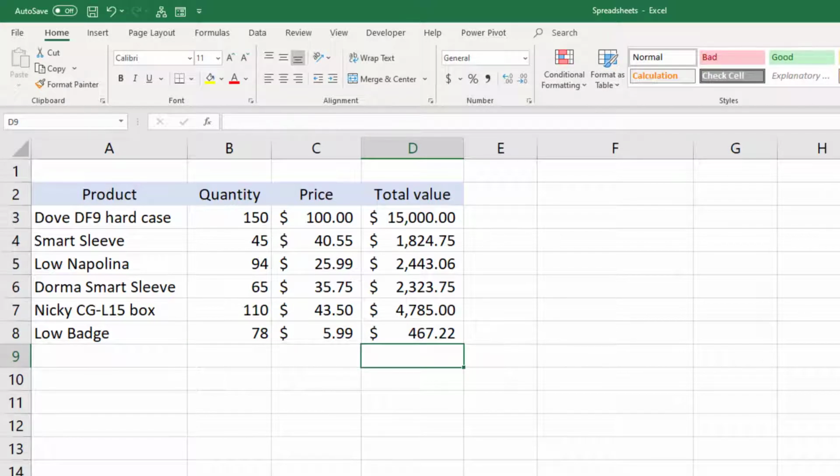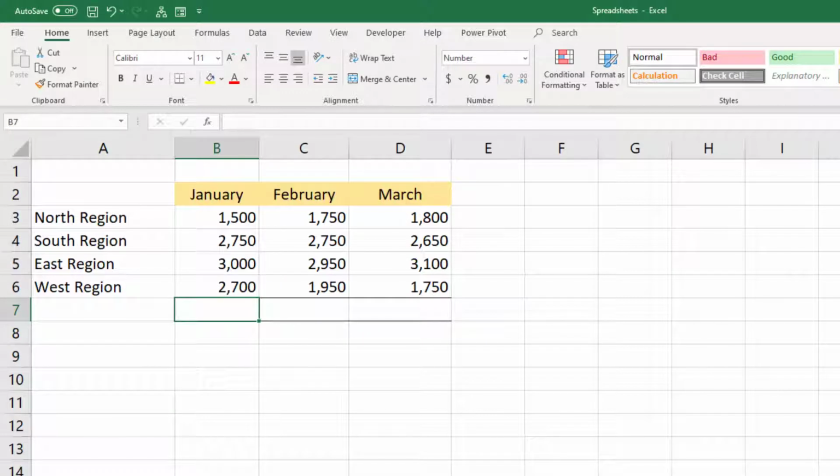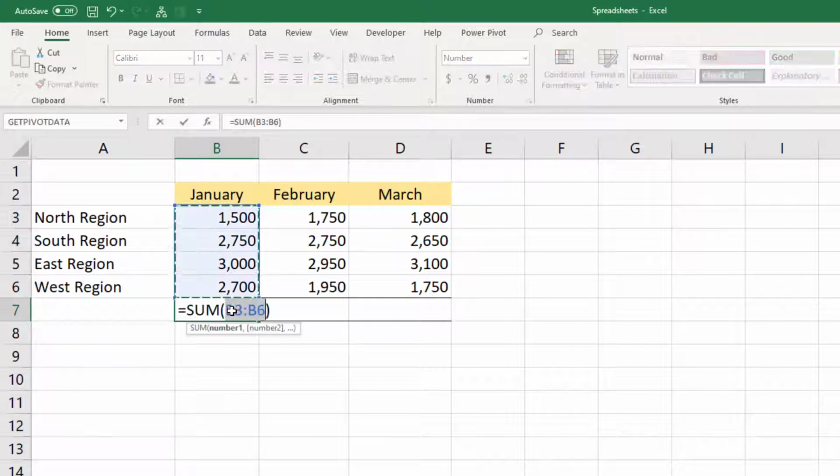Let's look at another example. This time I'll use AutoSum, and the keyboard shortcut for AutoSum is Alt equals. So that writes my little formula for me. The formula being equals sum B3 all the way through to B6.